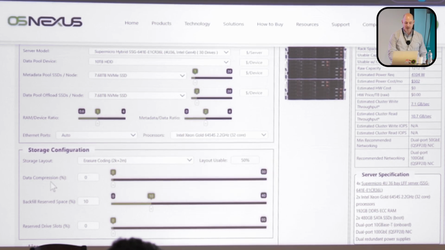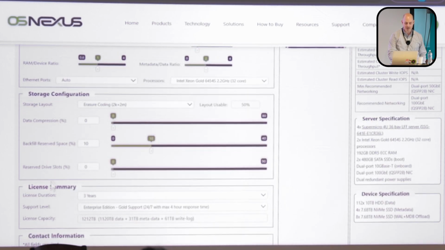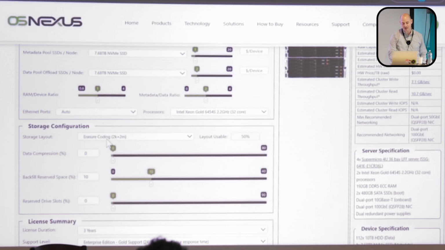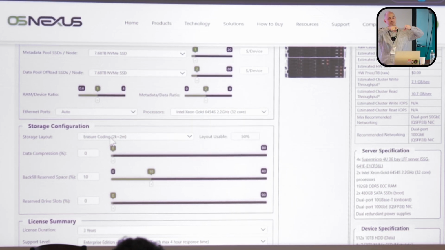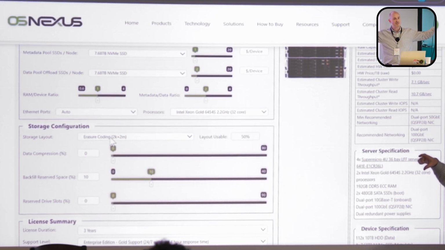These last sliders here are where you get to adjust the erasure coding. If you change this erasure coding to 2+2, we're going to require 4 servers. If you change it to 4+2, we're going to require 6 servers. So we want to be able to stripe across at least that many servers.